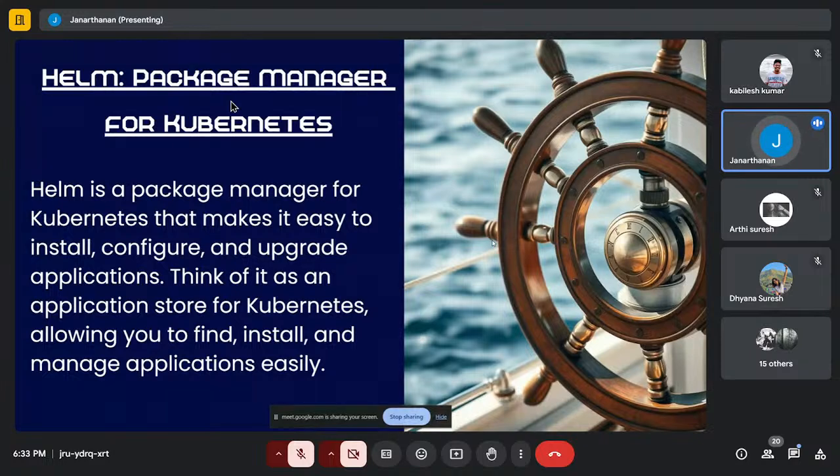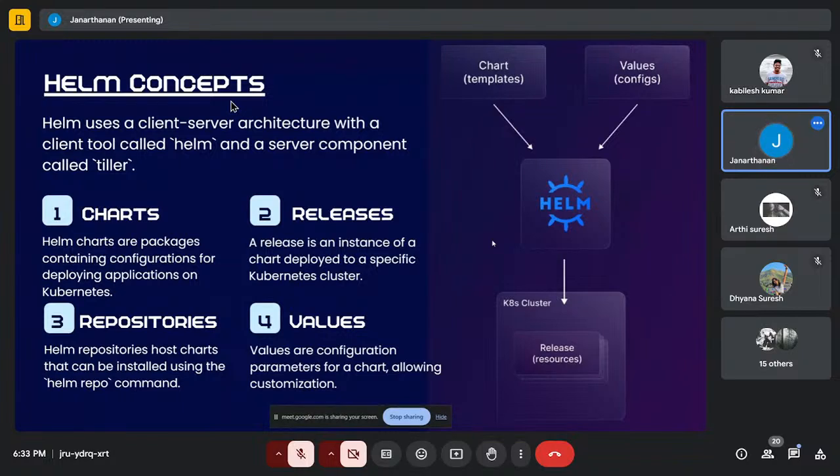Let's start with simple concepts in Helm, like charts. I know we started with Docker, where there are images. The same way, in Helm we call them charts. Charts have the basic definitions which we use to deploy the Kubernetes cluster. We need repositories to put these charts on, so repositories are the main place where we deploy the charts. Values are the values which you input inside the repositories or charts.